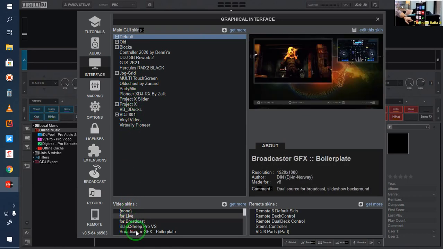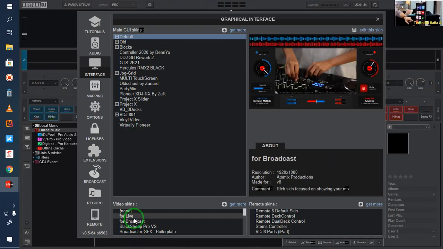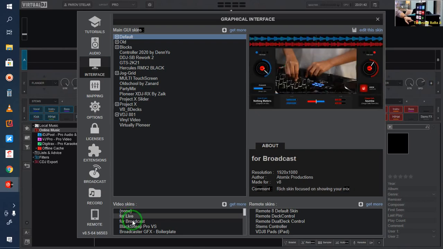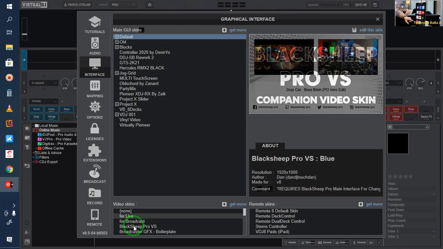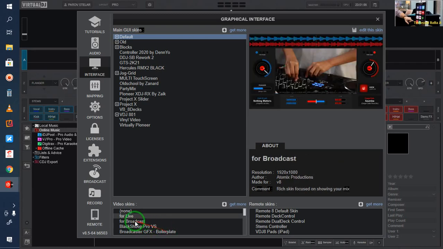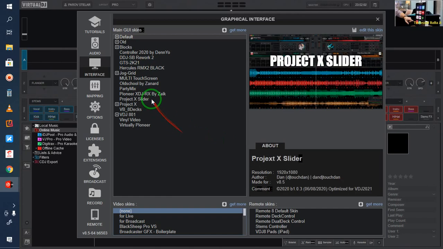Now see, here is also, now it's for live, this is for broadcast, this is for Broadcaster Pro, and this is Broadcaster VFX. What you want, guys, you have to select according to your own visualizations.